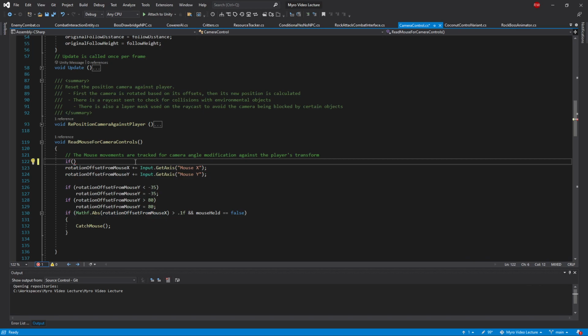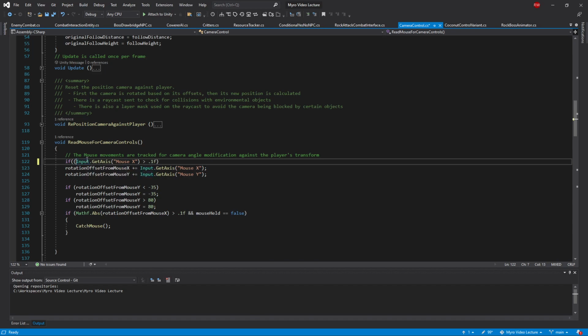If the input dot get access of the mouse X is greater than 0.1f.